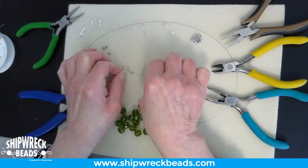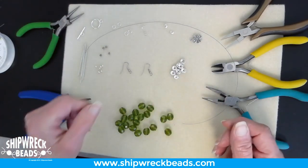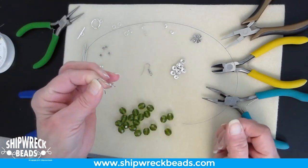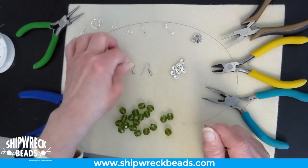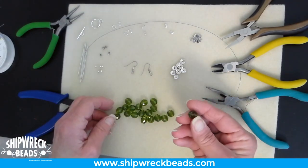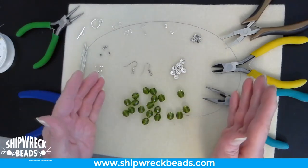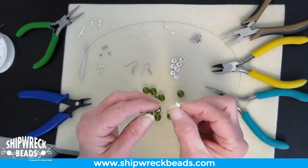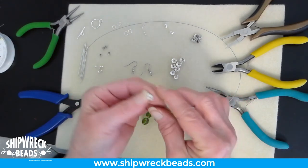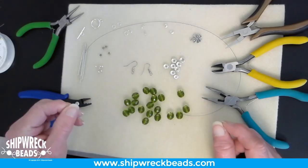Ear wires, again, come in a million different shapes and sizes and tones, just like our head pins do. These ones just happen to be a simple design with an eye and a ball with a spring, and we'll show you how to manipulate those to make earrings with them. And then, of course, I've got my beads. I just have some 10mm faceted rounds, is what we call a round bead with cuts in it. The facets are what gives it all that pretty sparkle, and because you can't have too much sparkle, I've also got some crystal rondelles. A crystal rondelle is just a rondelle shape. That's what this flattened round is, and it's been studded in crystals, so I'm going to get some really nice bling going on my bracelet.